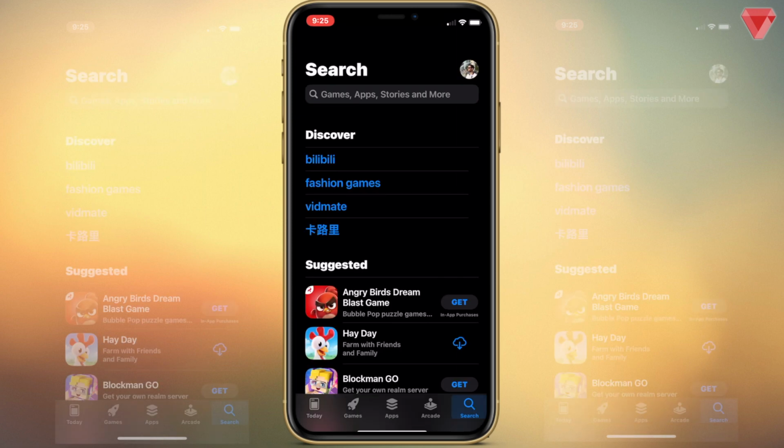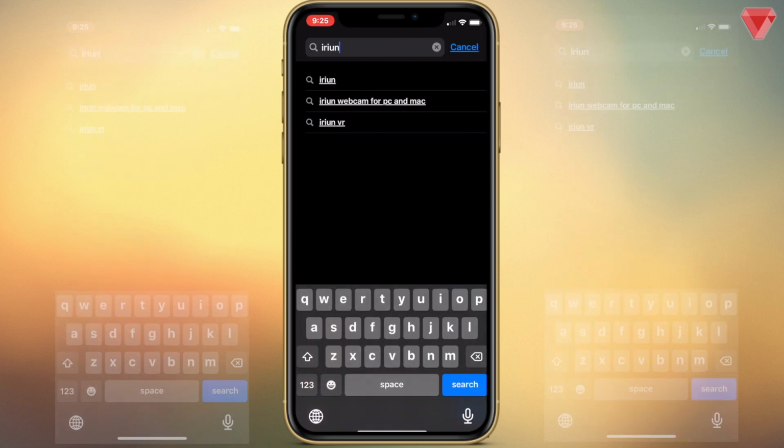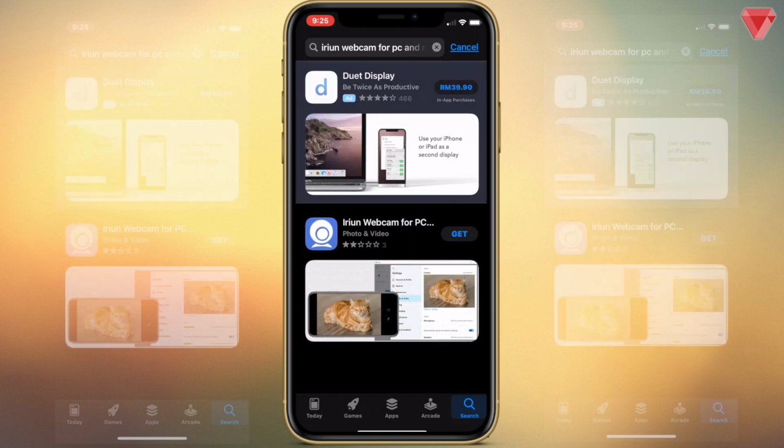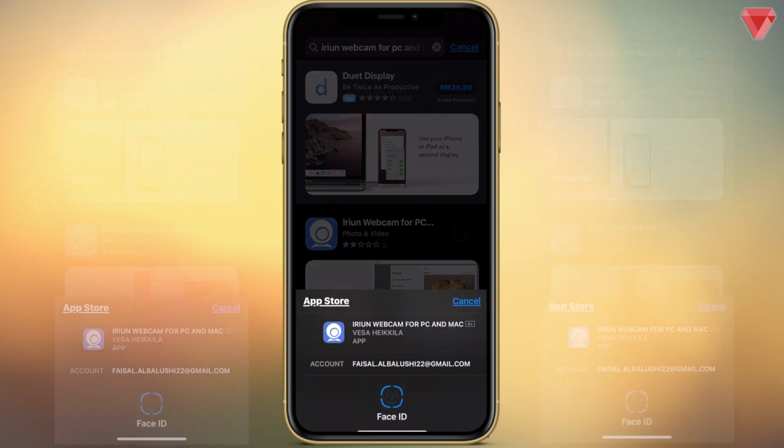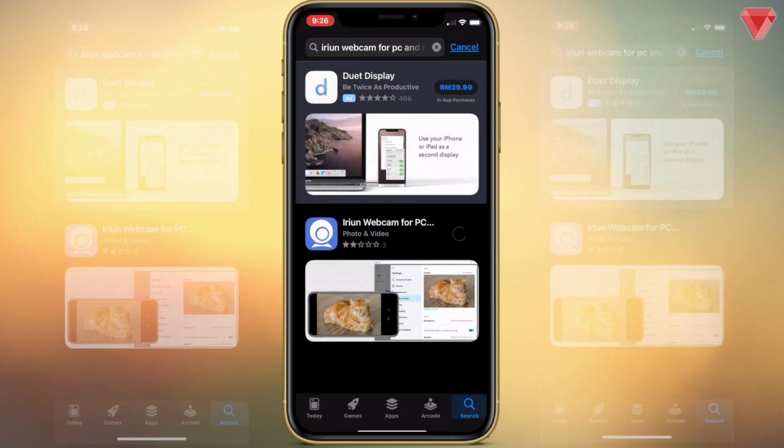Let's install the app on iPhone first, or any Android phone. Open the App Store, search Irion, the first app with the blue logo. Well, as you guys can see, there are not enough reviews on the iPhone version. I will get to that in a while, the good and the bads of this app.